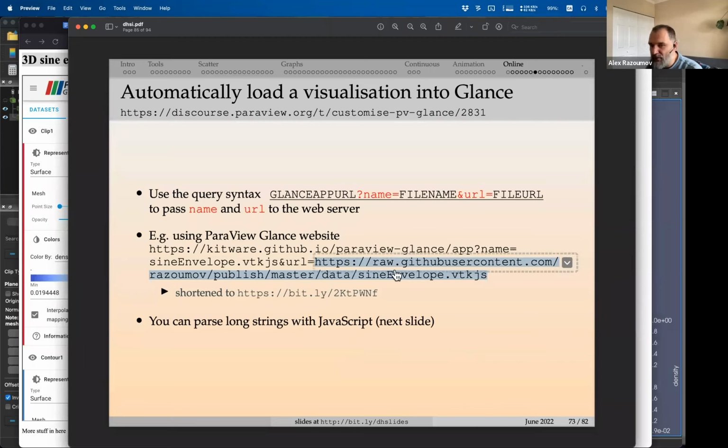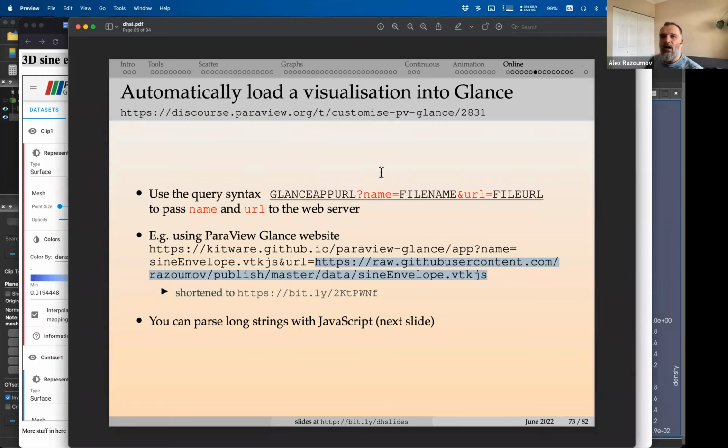anybody. You can drop it as a link in this way, embed it, or drop it as a link for Preview Glance. So I find that Preview Glance is really fantastic. One shortcoming is it cannot yet do animation. So you can only do static images, but they're fully interactive static images, right? In the sense that anybody can play with the data, spin, zoom, turn on and off different fields and so on.